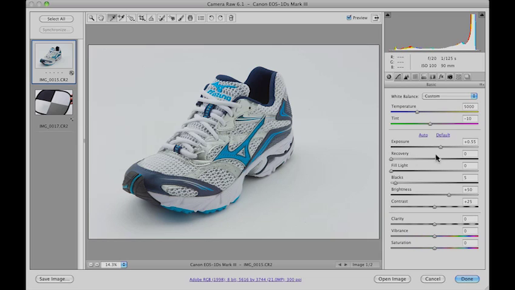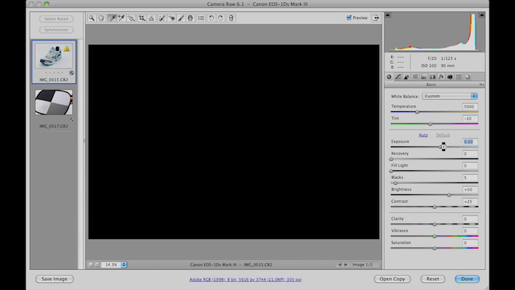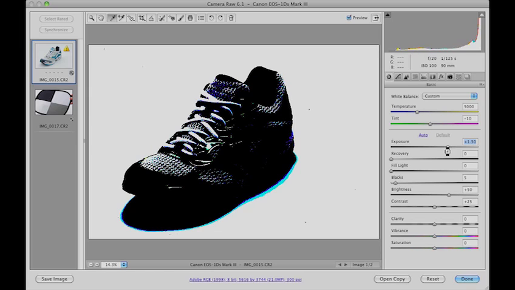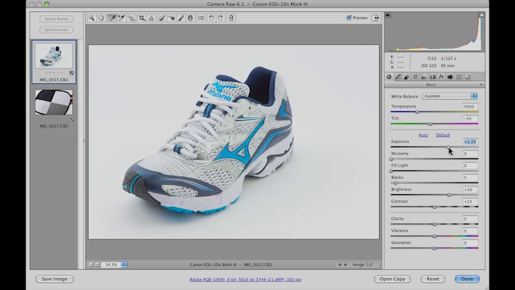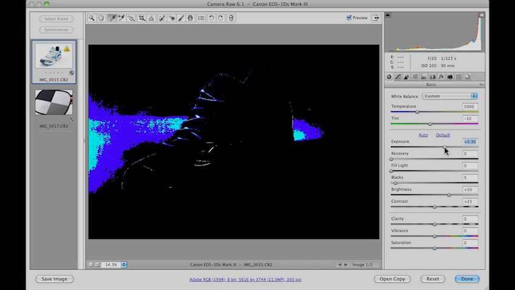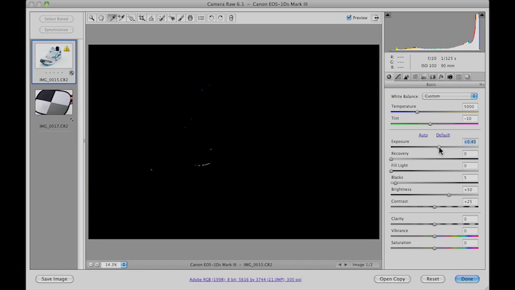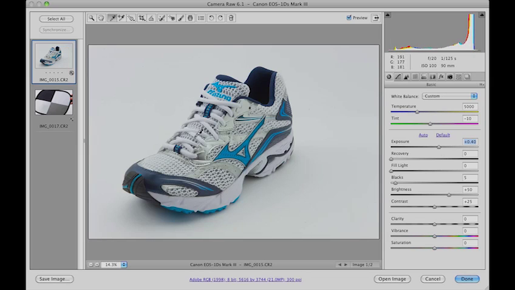The first thing I like to do is hold down my Option or Alt key on the PC, and as I do that, I can go into the threshold mode, and if I move that up, we can start to see where the whites start to disappear, and I'm going to bring those back down again. Obviously, we don't want to be that high. As I bring that down, we can see that as I hold down that key, it goes right into threshold mode. We can really see where those areas are blowing out. Plus, I'm also watching that histogram. Now, as I look at that, I can see 226, 224. Those are pretty good in here. I like what's going on there.